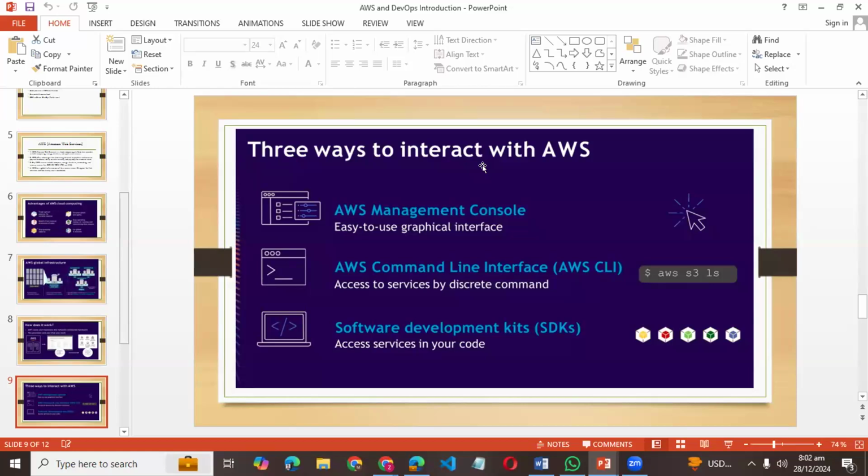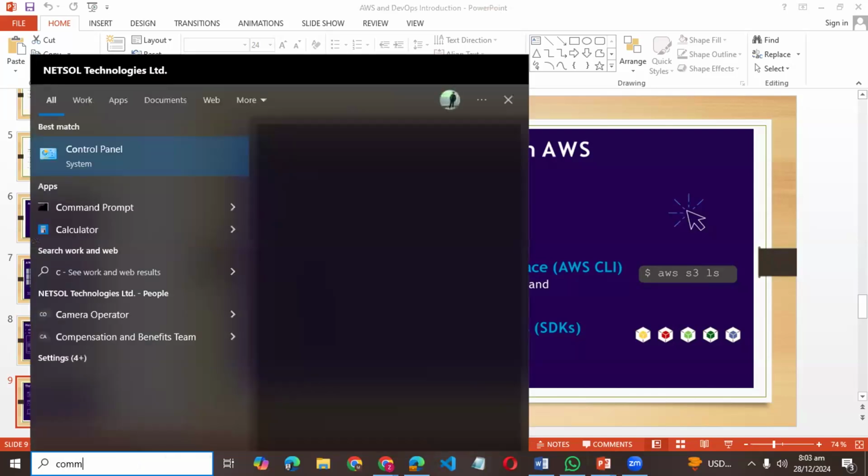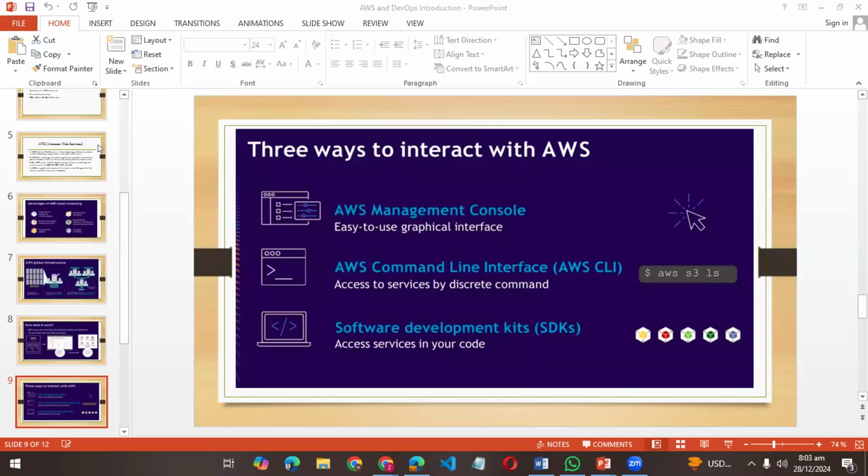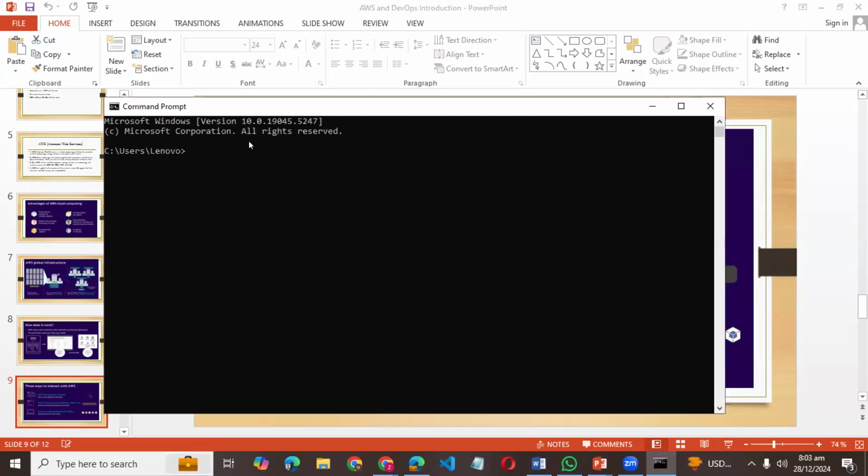Yeah, on a PC, there are two ways to interact with your Windows. One is by clicking the buttons, that is our console, and the second one is the CLI, right? If I want to create a folder or open that folder, we can also do this using the command line interface. For example, if I open my command prompt, this is the command prompt, this is the CLI interface, right?